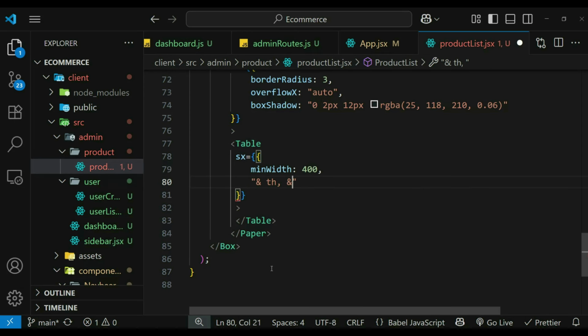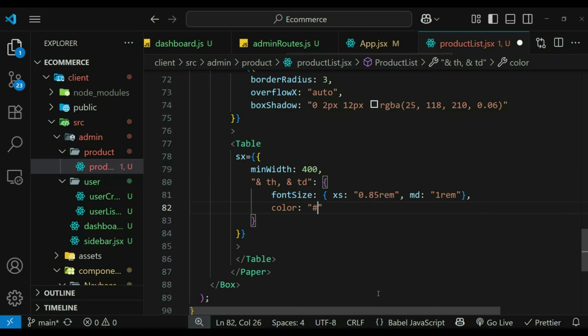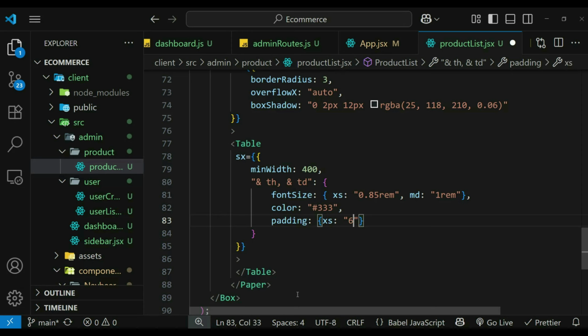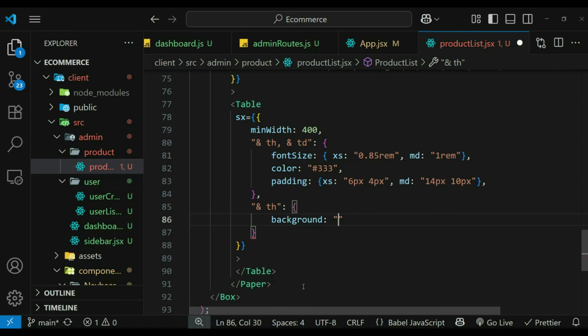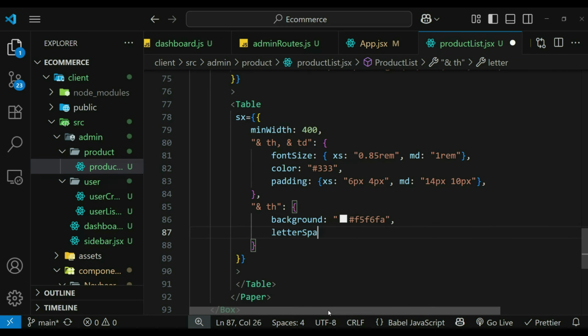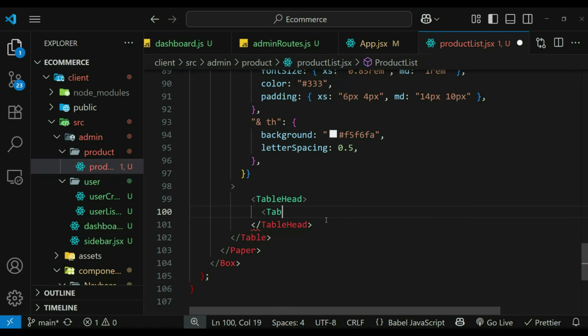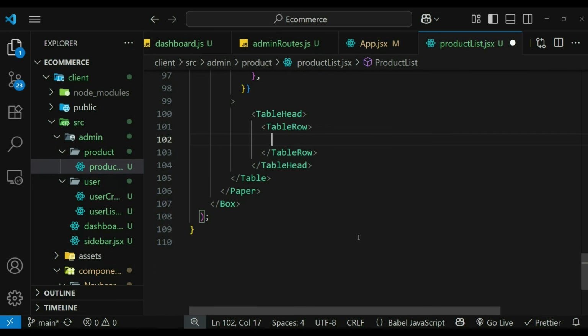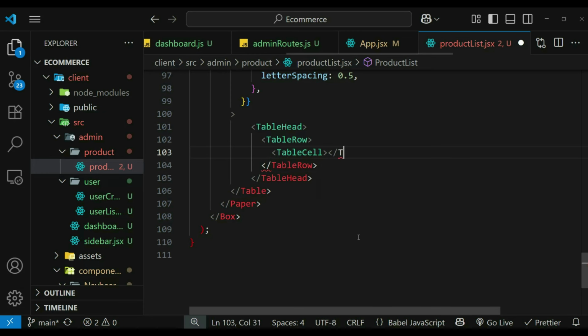Then this would be the table part. Initially the table cells will contain our headings of image, title, price and actions.